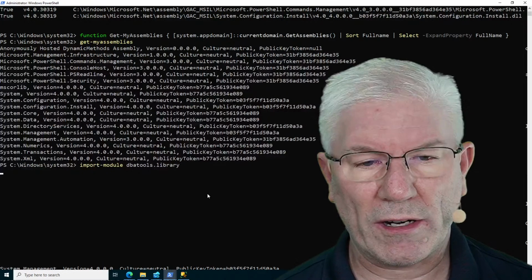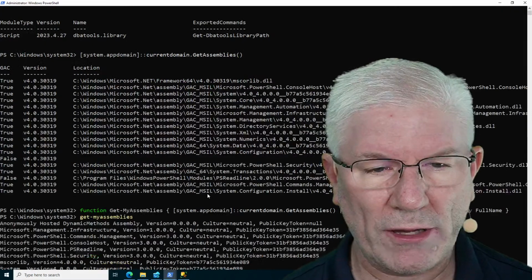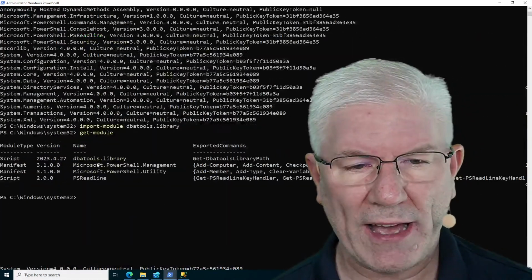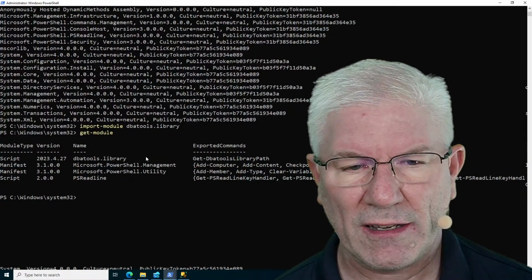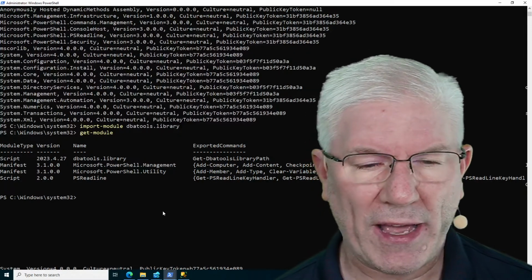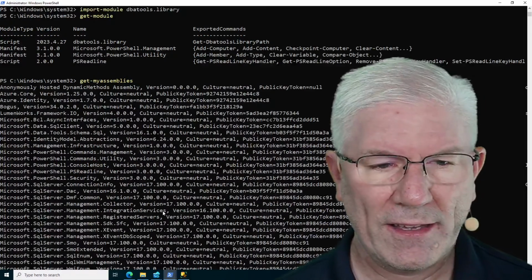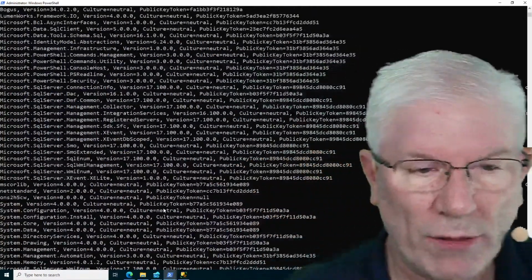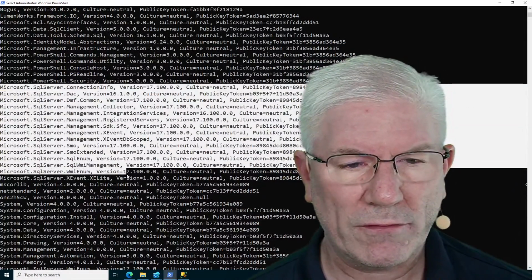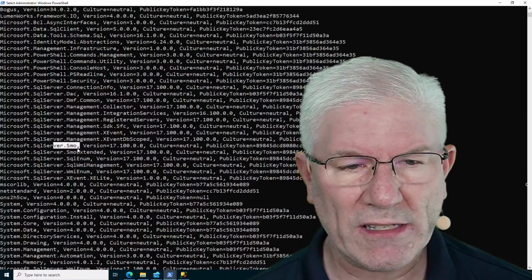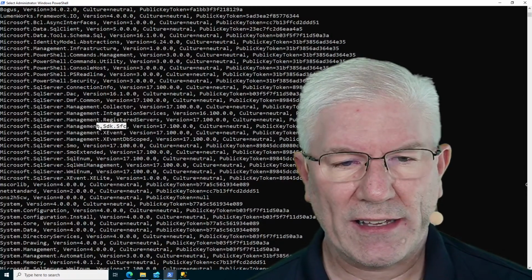Now it loaded more than the library, and the library looks like it loads quite slow. I was hoping it wouldn't load that slow, but at this point we have Get-DbaToolsLibrary, version 2023.4.27 is the thing, and it has one command, path. But what I want to see is what my assemblies are that get loaded with the library. And what I find is beautiful little SMO, right? So SMO is SqlEnum, SmoExtended, Management SDK. So these are my SFC stuff for my things.